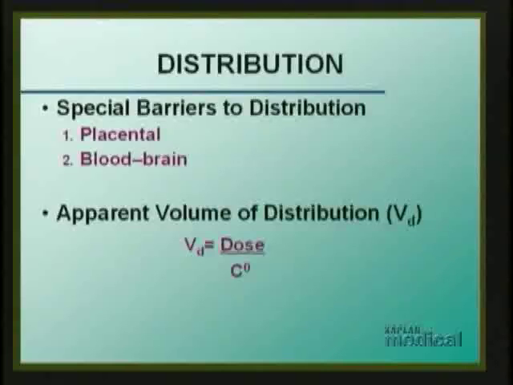So how are you going to be able to cross the blood-brain barrier? First key point, you need lipid solubility. Second key point, you'll need a very small drug. And the more lipid soluble and the smaller the drug is, the more likely it will go across those barriers. How important would this be? It'll be instrumental in our CNS drug section. Certainly, all CNS drugs must have in common to be lipid soluble and to be small if they are to reach the CNS. And when it comes to the placental barrier, there the key issue is pregnancy.